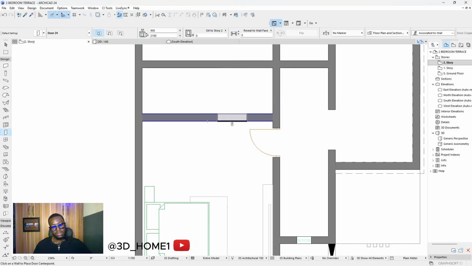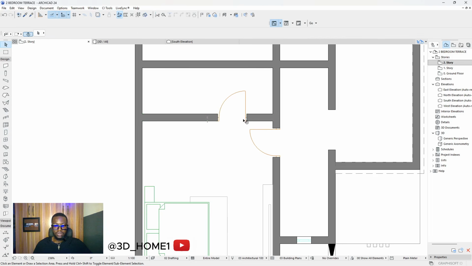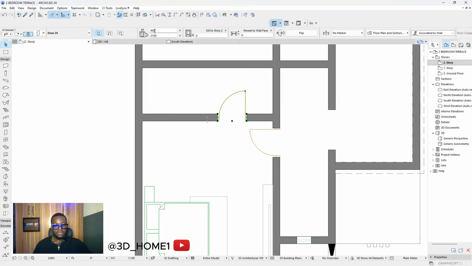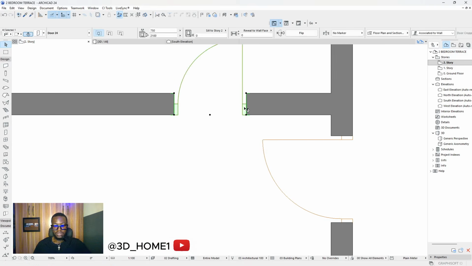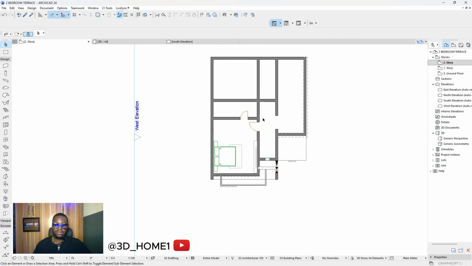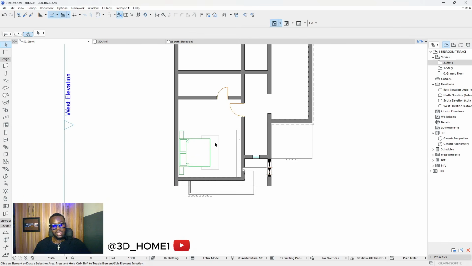Say okay. Then we'll reduce the door to 750. Right, 750 for the toilet window. We can just make it 800, but I like going with 750. 750 for this part.